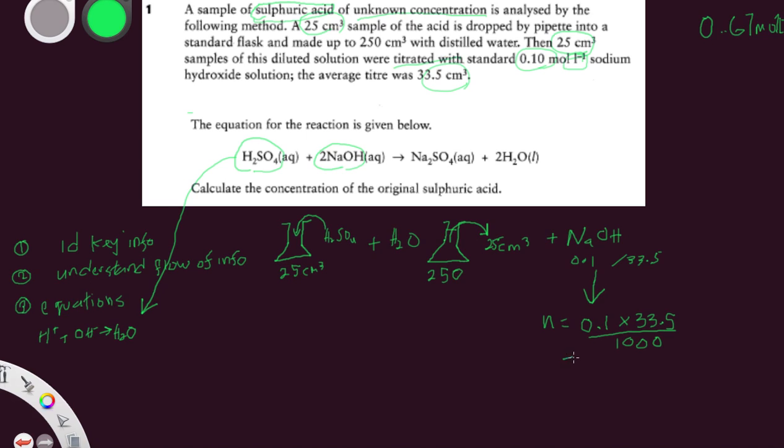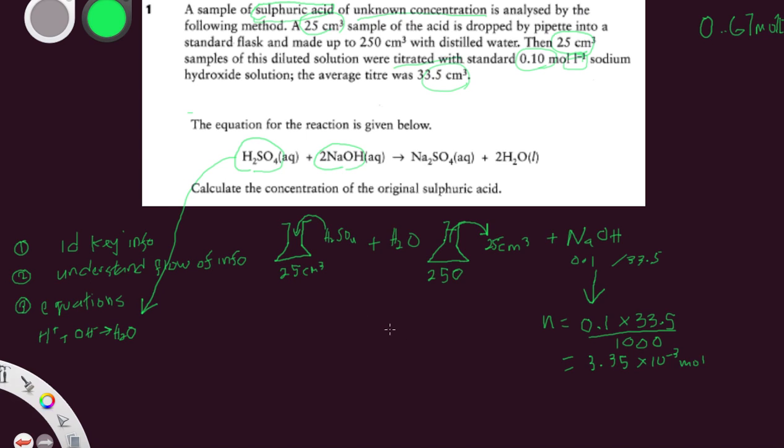So the final answer, if you were to convert that, I've already pre-calculated this, so I don't have to be keying it in right now. I'm supposed to make it fast. So the right answer here will be 3.35 times 10 to the power of negative 3 mole. That's the number of moles of the sodium hydroxide that we've used.